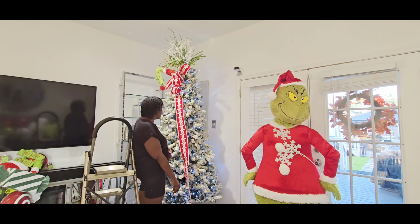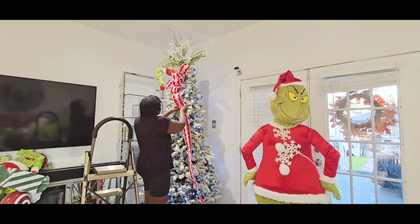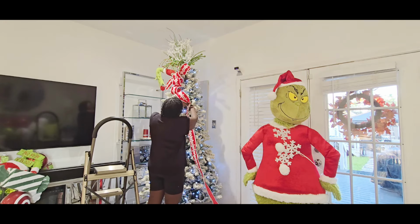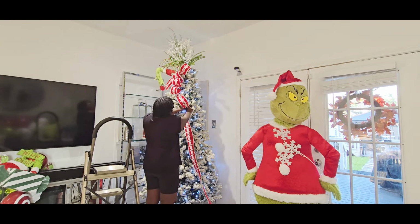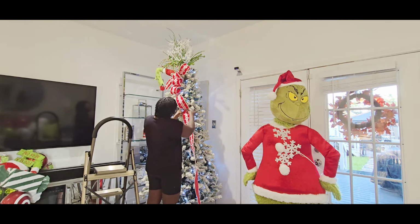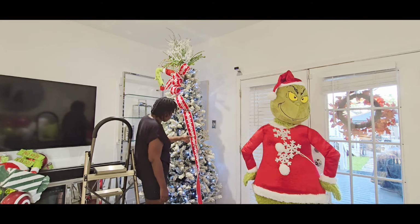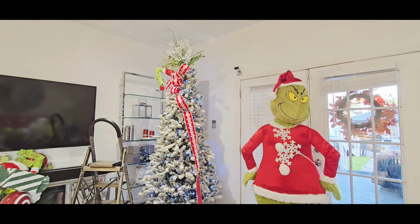But what I want to do is take this and pinch it here, and I'm going to go within this tree, grab me a branch, wrap it around my ribbon, and then I'm going to take this one. Yes, I think I'm going to cut it right here. I'm going to cut right there and stop. That's exactly what I'm going to do. Let me grab my scissors.